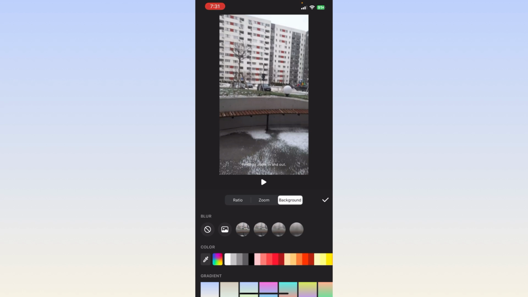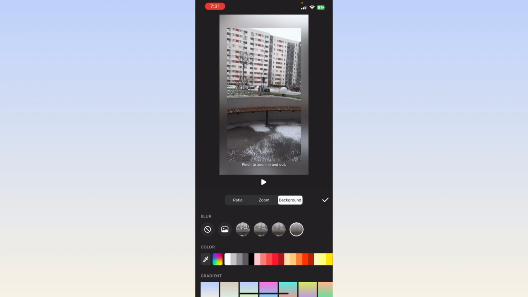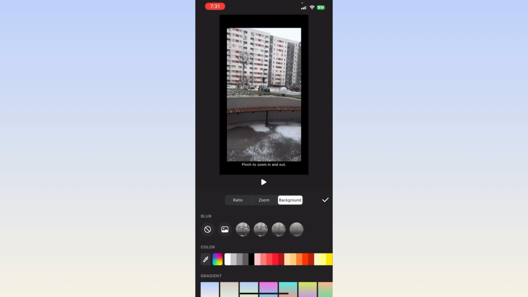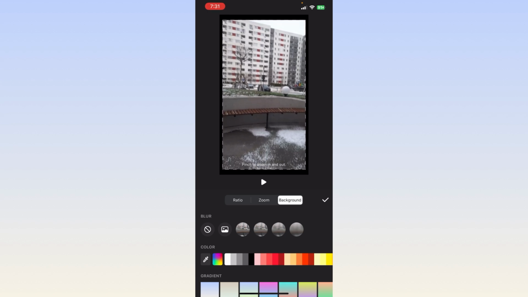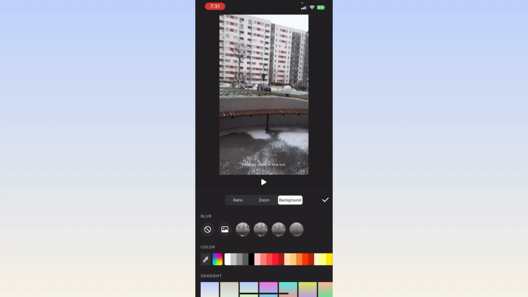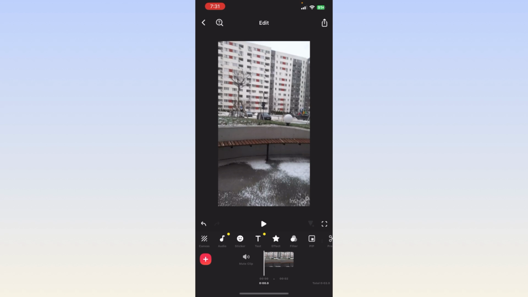So if by chance your background is enabled, simply tap on the cross icon at the left side of the blur section. So once you tap on it, you can see there is a black background on the screen. So what you can do is simply zoom in the photo, or I mean video, and once you do it, simply tap on the right button or down option shown in the screen. So once you tap on it, you will be able to remove your background from your InShot app successfully.